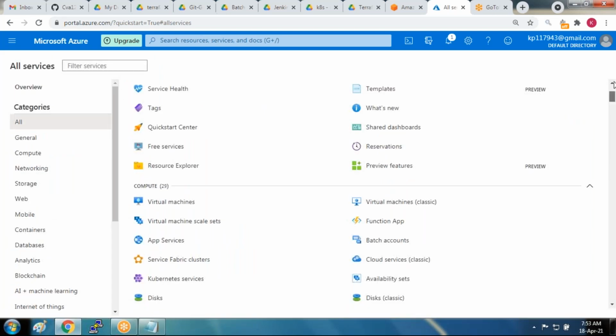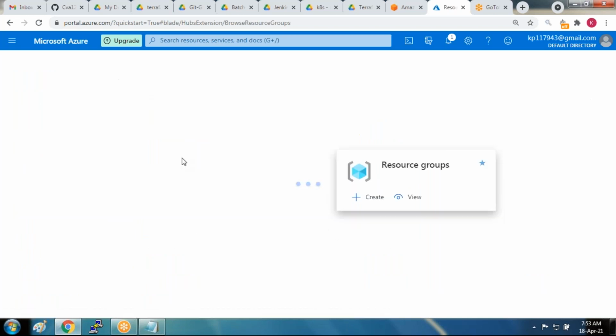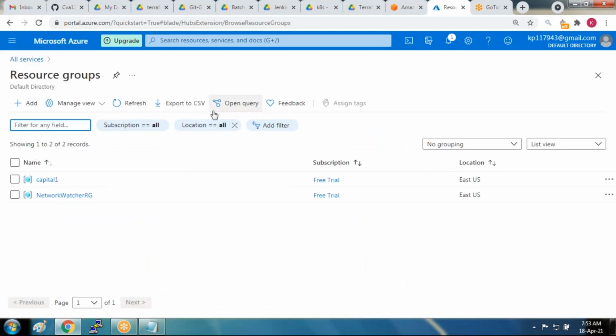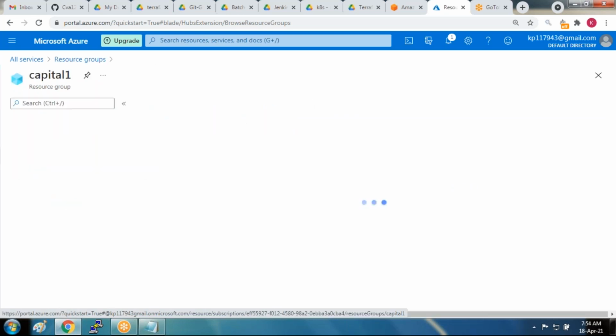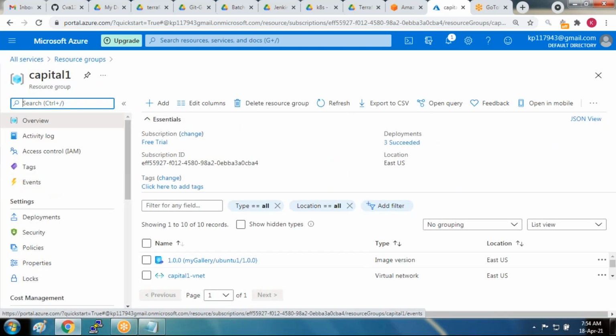You can find it from the resource groups again. That's our resource group. Or else you can find it from the disk.